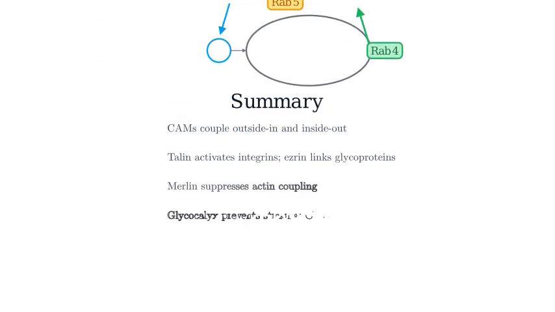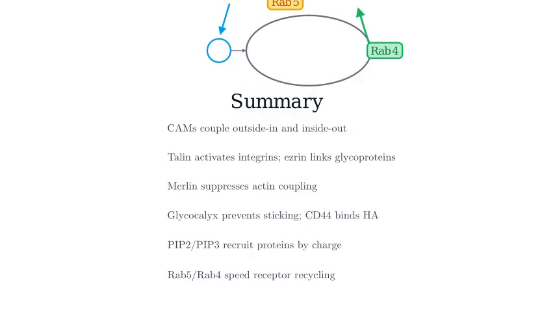To summarize, the membrane integrates adhesion, signaling, and mechanics. CAMs like integrins, selectins, cadherins, ICAM, and VCAM connect outward to the environment and inward to actin via talin and ezrin, while merlin can turn off coupling. Glycoproteins such as CD43, syndecan, and CD44 serve as anti-adhesive brushes and as receptors, even binding hyaluronic acid to set cell spacing.